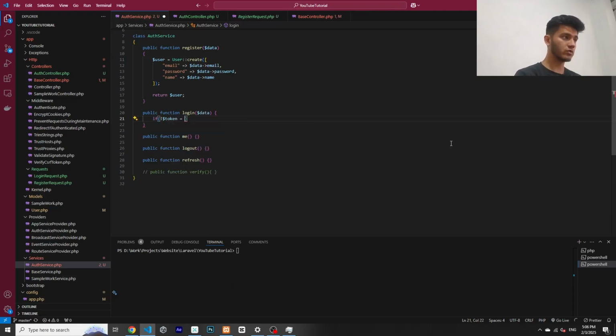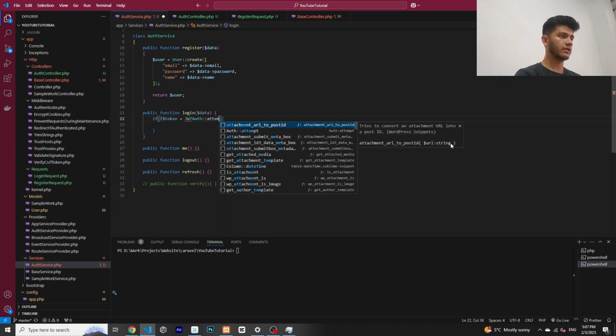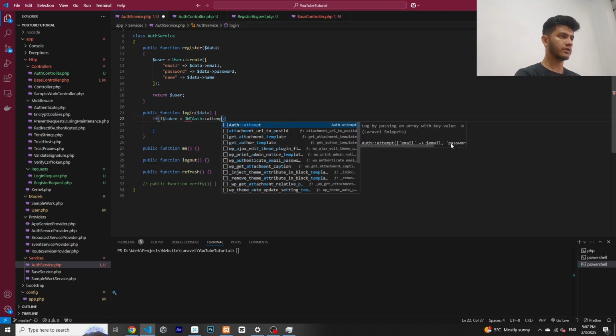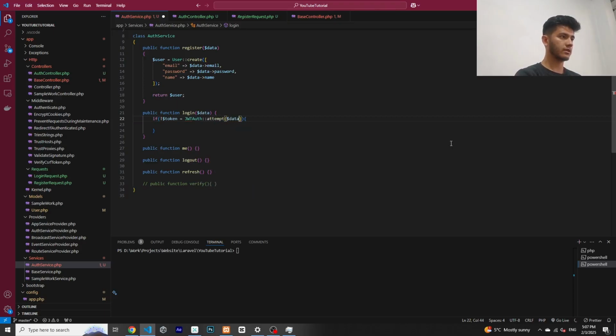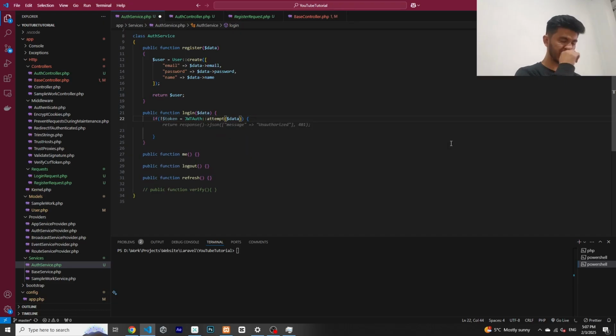We check if the user login goes wrong, we will show him true, and for example, that you're not eligible. Okay, so let's say JWT auth attempt with data: email and password. I think it will automatically understand to use it, and that's it.